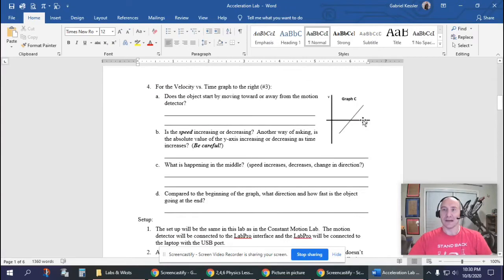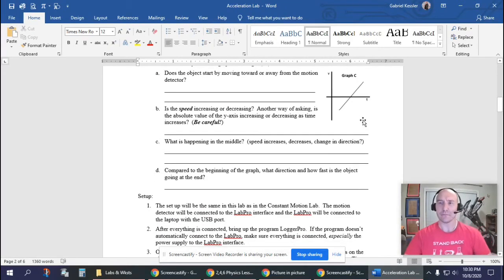All right, so let's go to graph C. This one might be a little bit trickier, but I want you to think about it. Realize we're starting below the x-axis and ending above the x-axis. Try to think about what this line means on a velocity versus time graph. With this increasing line, we have a positive acceleration because of a positive slope. The first portion at the beginning has a negative velocity with a positive slope. So negative velocity and a positive acceleration means that this object is going to be slowing down.